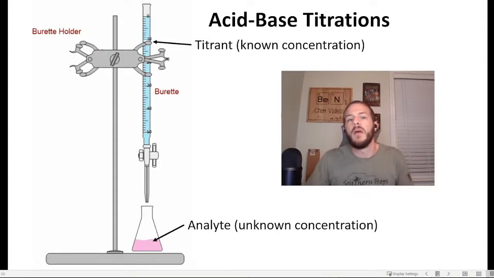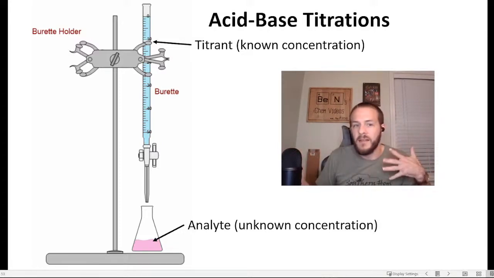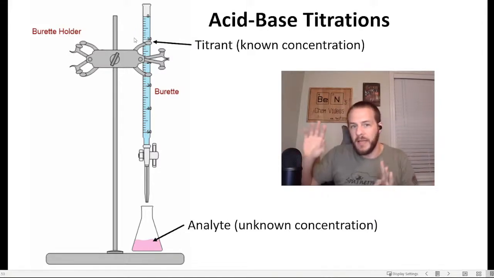And notice here the markings on the burette. You have 0 up at the top, and then 10, and then 20, all the way down to 50, right? So this is kind of in contrast to a graduated cylinder, where if it's a 50 milliliter graduated cylinder, the 50 would be on top and the 0 would be on the bottom. A burette is the opposite, right? So a burette, instead of measuring how much liquid is in it, measures how much liquid has been dispensed from it, right?